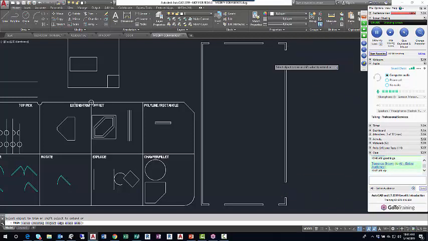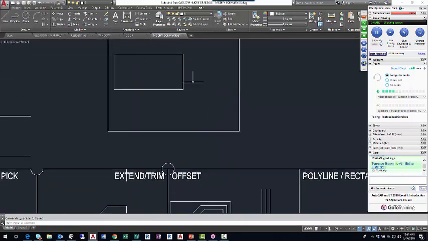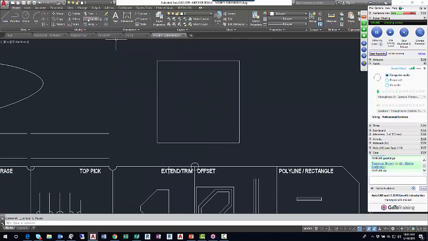And there we have it. So I've just trimmed out the window opening. So the exercise will be offset and trim, a little offset and extend, and then the chamfer command will come into play. Do I have a place where I can put a chamfer? I'll put a chamfer in what I was saying was my office. So I'll use chamfer, chamfer.